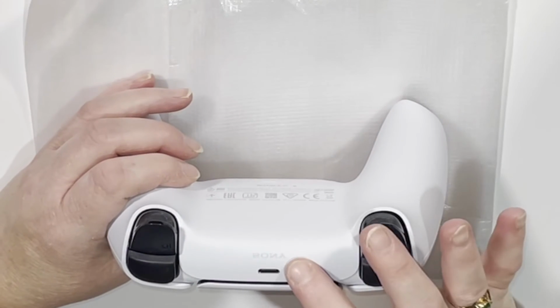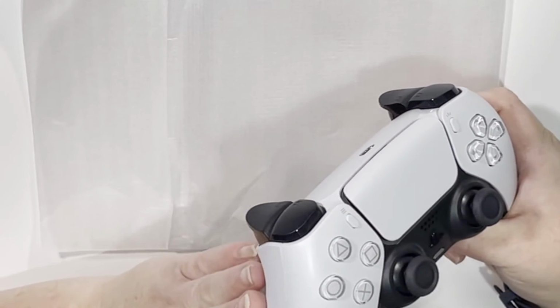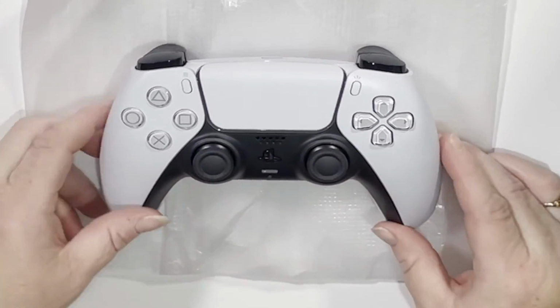Of course, this is where you charge your controller. And it's more of a grayish white color. My favorite part of this is the textured back with all those symbols. It's so cool. It's the circles, squares, and the triangles. I just love that. And then this is the little faceplate right here.